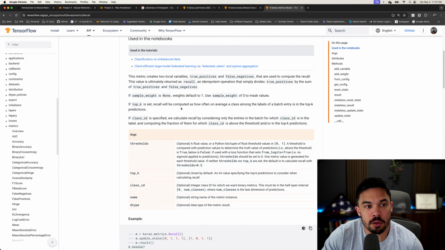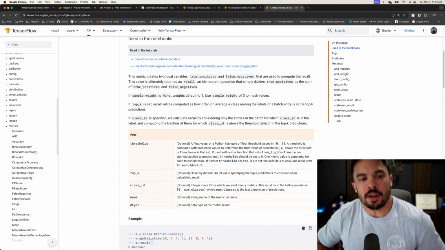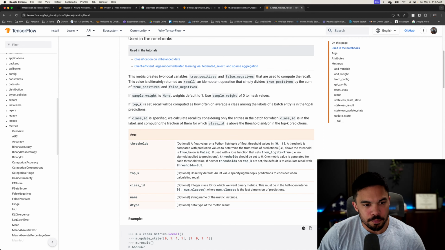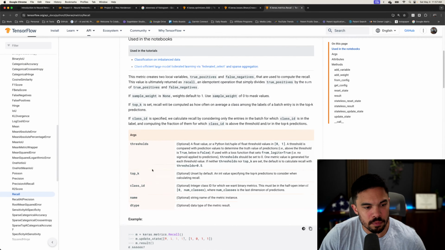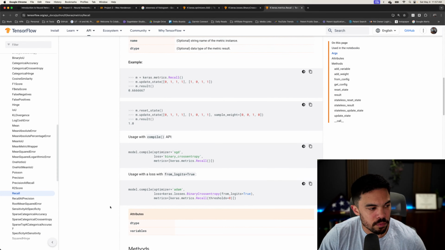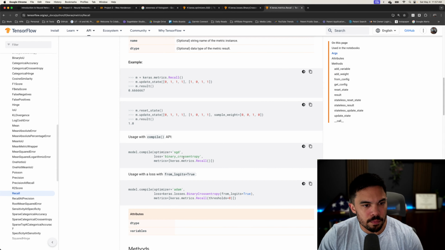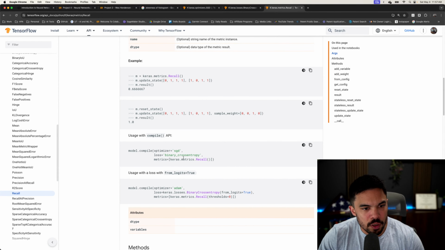Use sample weight of 0 to mask values. If class ID is specified, we calculate recall by considering only the entries in the batch for which class ID is above the threshold. Thresholds. Usage.